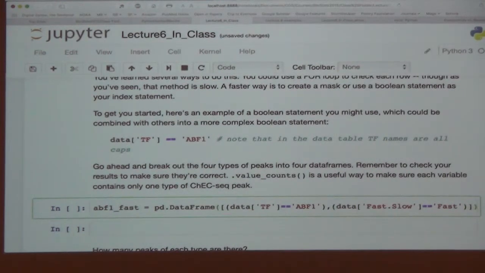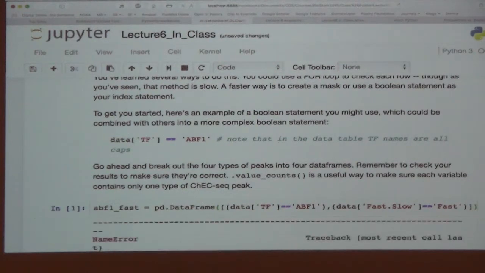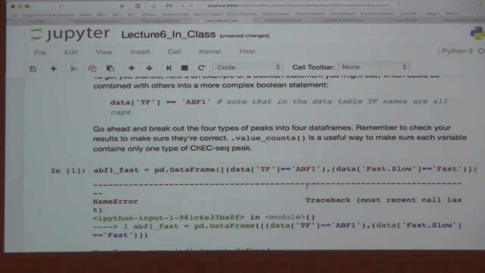All right. Great. So is that what you did? I think so. Okay. Let's take a look. Did I leave out a bracket at the end? Is that what you typed? Mine didn't get an error.